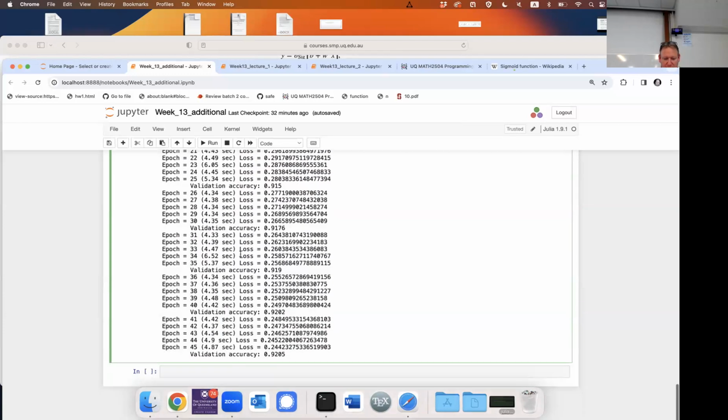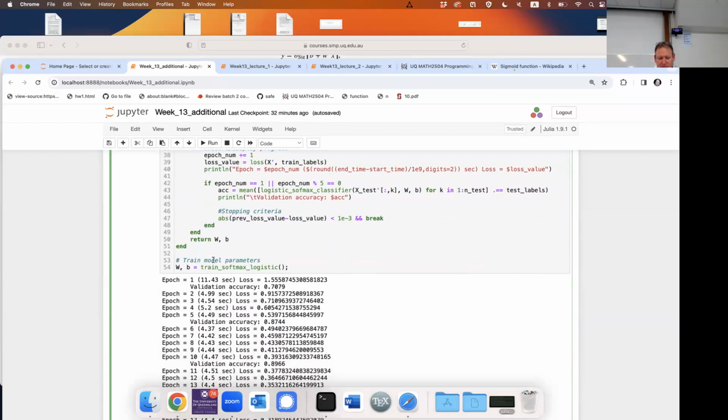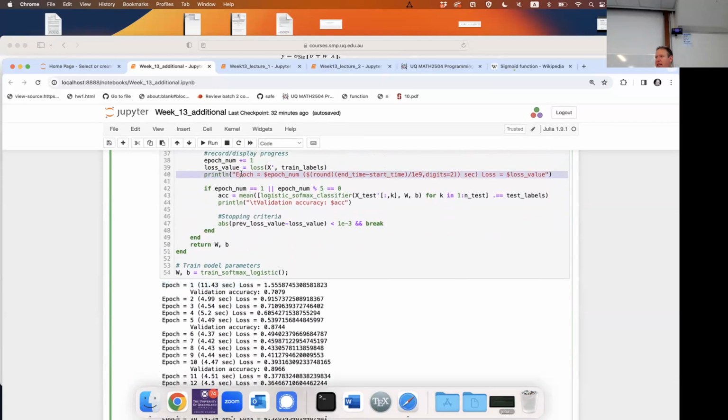As this thing ran, well, it's still running. I think it's finished in this case. We can probably run it again. As it ran, we're getting a printout of each epoch. This printout comes in this line where we're printing the epoch number and showing the loss value. Now, it's nice to see that the loss is descending. Is it always going to be descending, or can we sometimes ascend a bit? It's stochastic, so we can have some bad luck. You can push the loss values into a vector and plot them, and you'll see it kind of goes down, but maybe jags a bit.